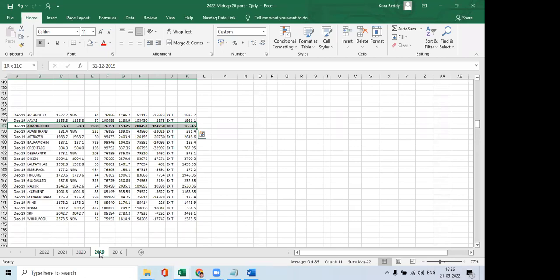Is it December? December I reset. These exits are actually March 2020, and my entry is in December. If it is March 2022, all the stocks were not there in the list, because each year start, which is March, a new set of stocks comes.